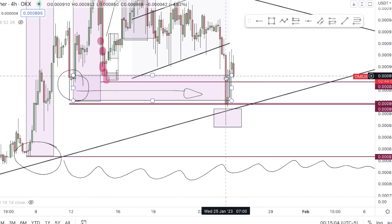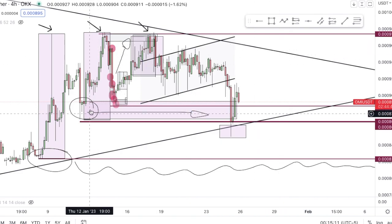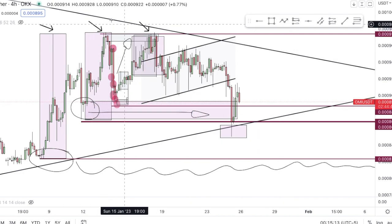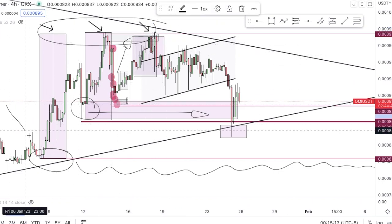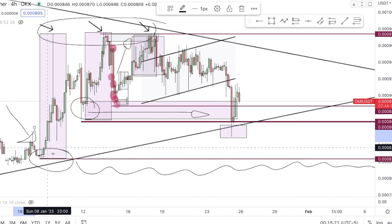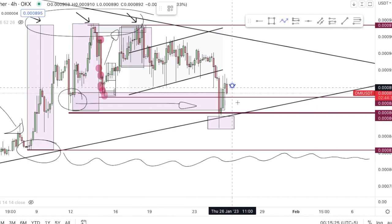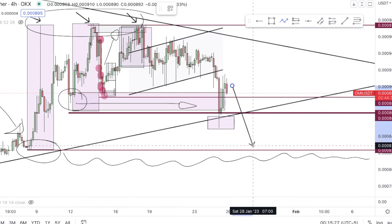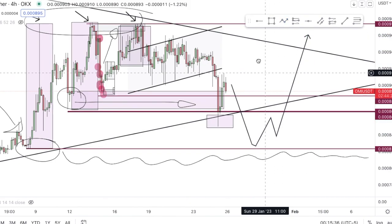And a lot of people say, hey, John, the wick came down, this order block didn't really hold a lot of significant value. Yes, guys, this is a smaller order block. This is a smaller box towards the upside. What initiated this longevity move towards the upside started from the bottom over here, the bottom of this structure. That means no matter what, I'm anticipating, even if price goes to the lows right here of 0.00082, until it doesn't cross over, technically speaking, we can see price going towards the upside once again.